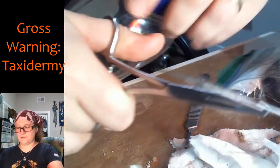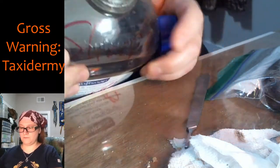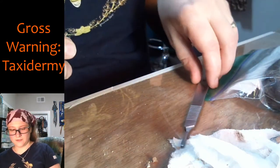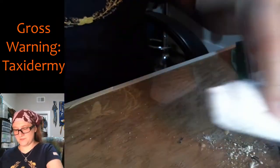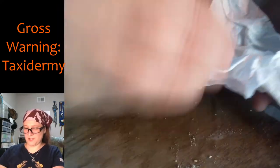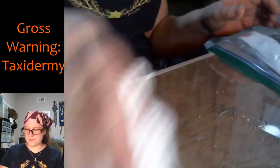And then this guy goes into my super professional sharps bin. See, again, sharps. It's labeled. And then the rest of this stuff, I wash in the sink. It's just bits. It's fine. It's meat. I have a composting service, and so this napkin full of weird tissue chunks just goes in the compost. So parts of this little bird will become farming compost, which is kind of nice. It's a very industrial circle of life, but do what you can, I suppose. All right, so that cleans up the majority of my workspace.